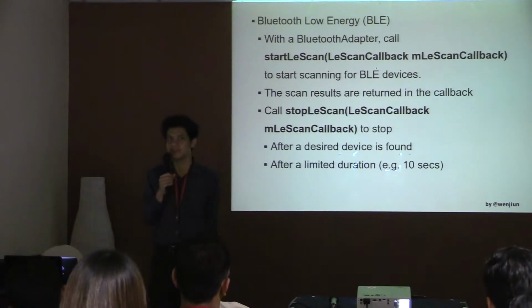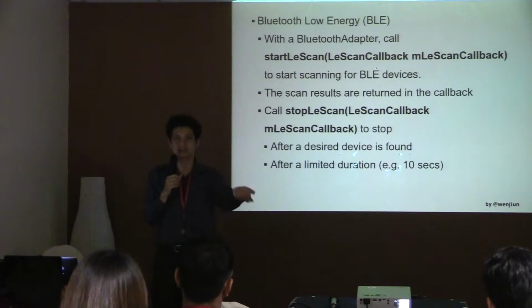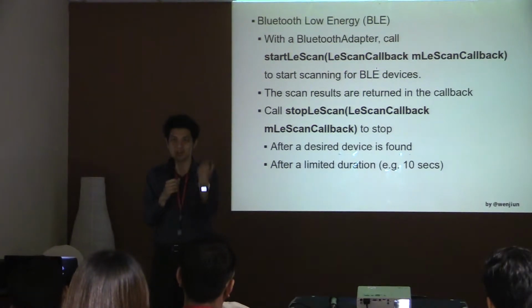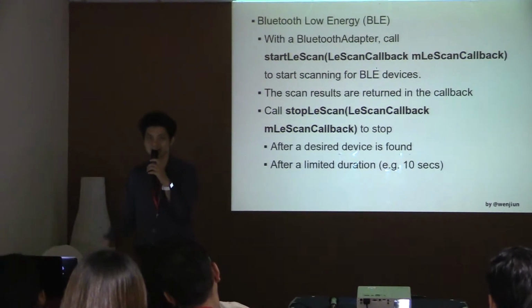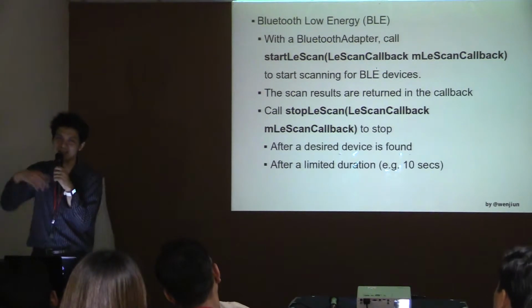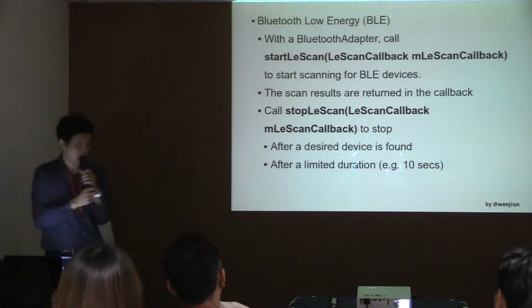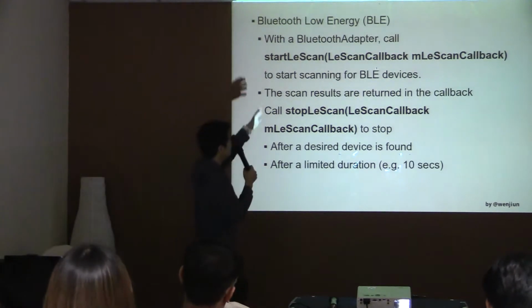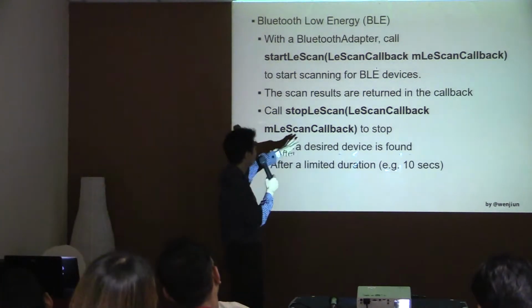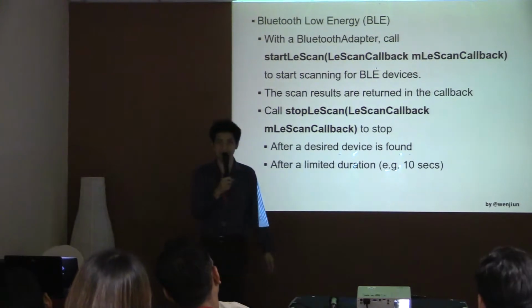Now of course you say, but what if I want to scan forever? You want to scan forever, you do like this. You start, stop, start, stop, start, stop, start, stop. So when you stop, you get the callback and you can process it, and then you wait for 5 seconds and so on. Or if you want it faster, you start and stop very frequently.